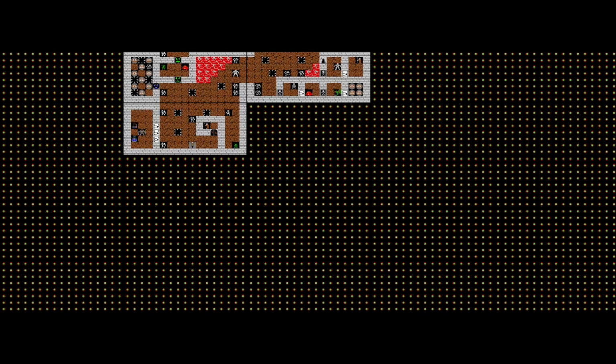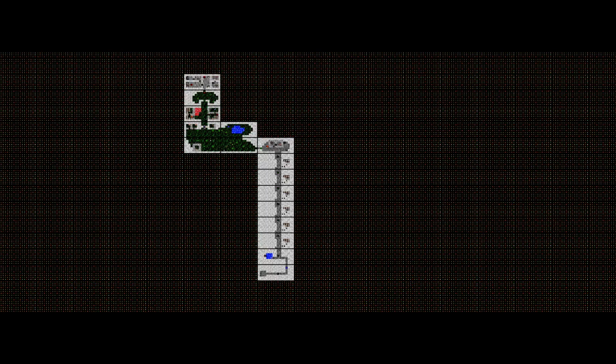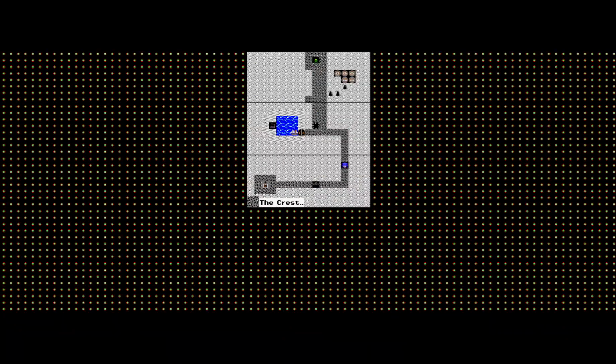So anyway, if I go down one more, this is Onyx Key Vault. If I go down one more, this is a nothing floor. Down one more takes me to the top, right? Yeah, the crest, okay.